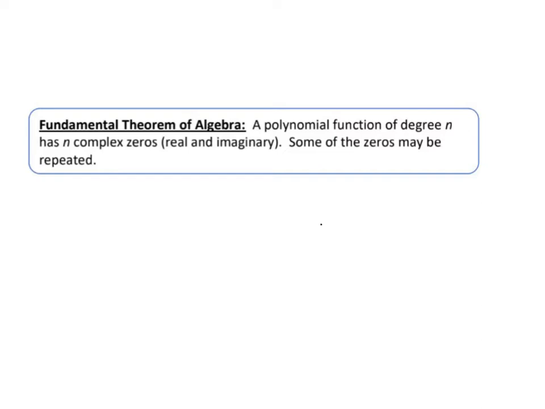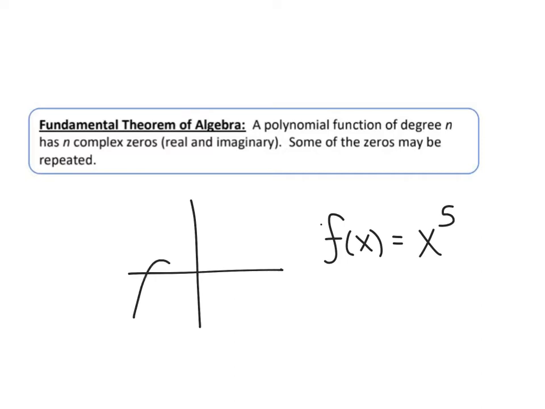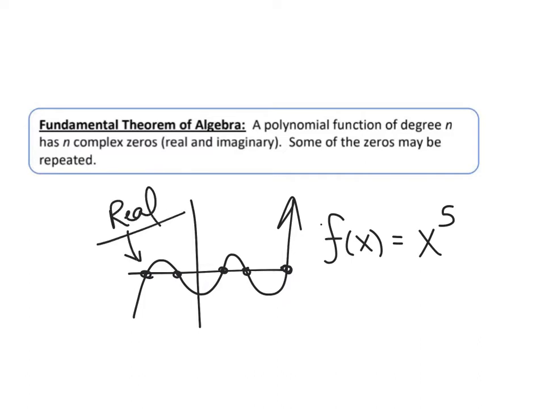Now, sometimes it's going to have complex zeros and you won't see the zero cut through the x-axis. But essentially what it's saying is if I have a fifth degree polynomial, it will have 5 zeros. So this would be a case where you can see them. They would all be real. We're going to focus in this video on the rational zeros, meaning any number that can be written in fraction form.